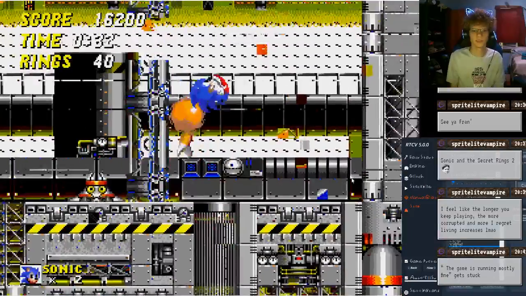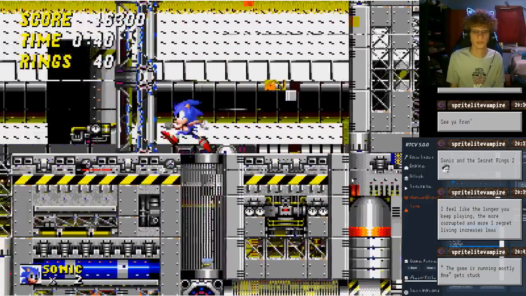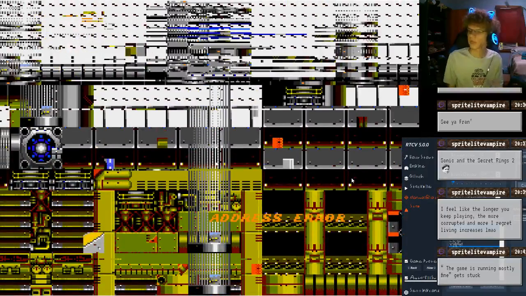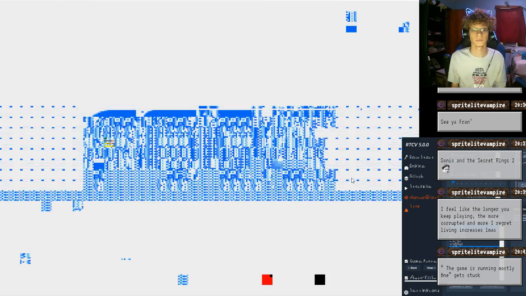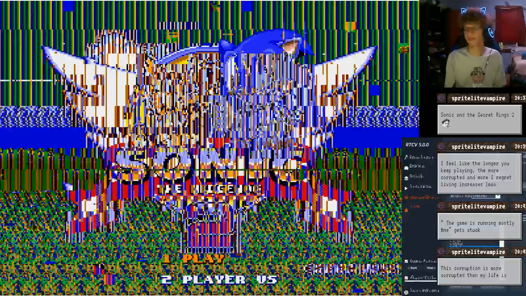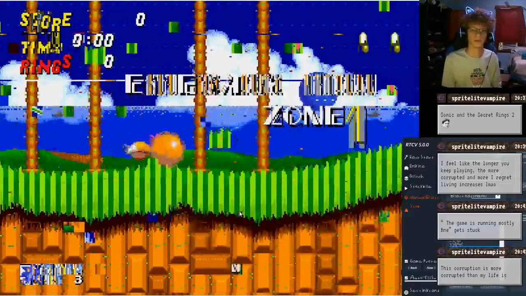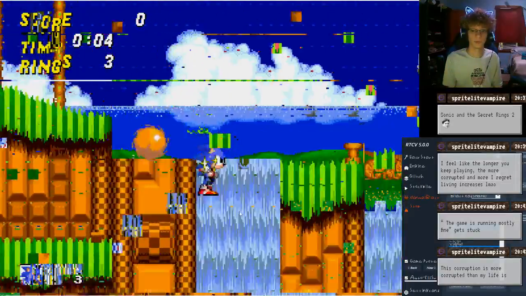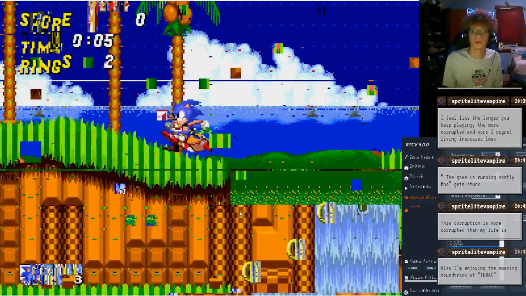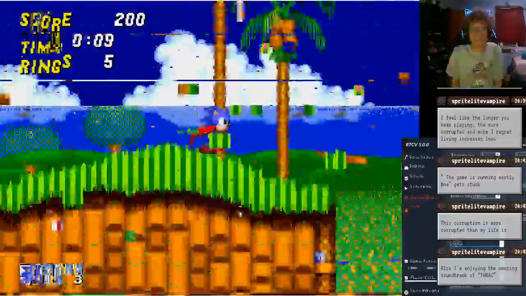Oh, you know what, Tails, go in here. Okay, whatever. I want to see if Tails would trigger it or not. Ugh, Christ. Okay. Corruption is more corrupted than my life is. I can't even tell if there's supposed to be anything here. Oh no! Also, I'm enjoying that soundtrack of the whack! Yeah, it's all the rage these days!